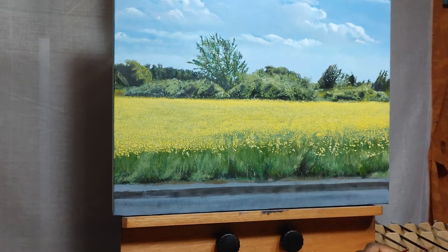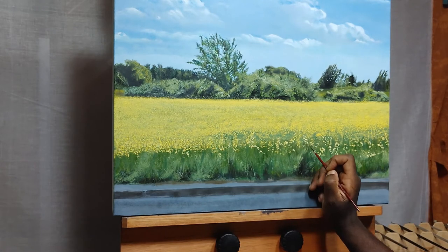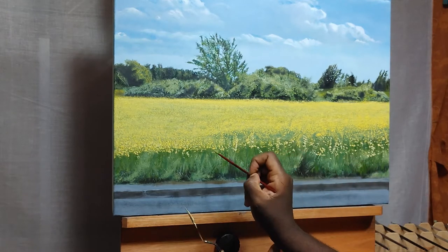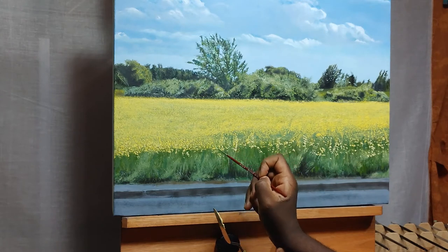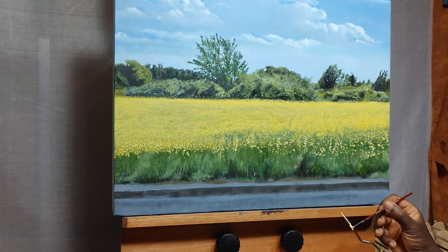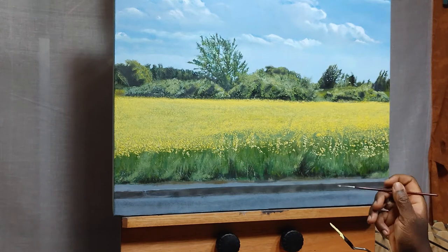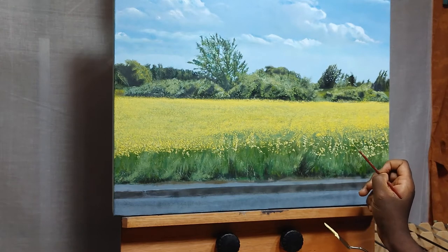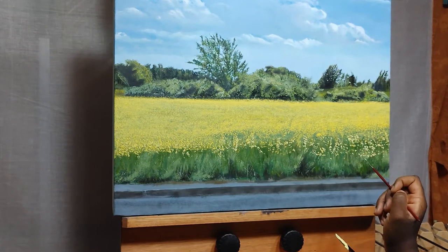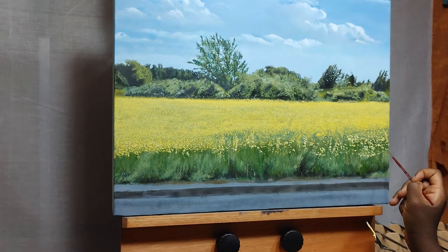If you can find a very thin liner where the bristles are long and very stiff, great. But if you can't, try to find the best short bristle brush that you can for these types of small details. You can use a taller liner brush to do fine detailing, and it would work just fine, but your paint consistency will have to change. It will have to be very thin in order to paint that sort of detail.